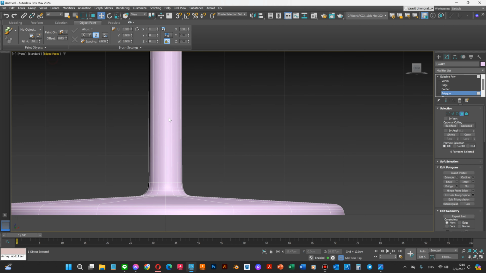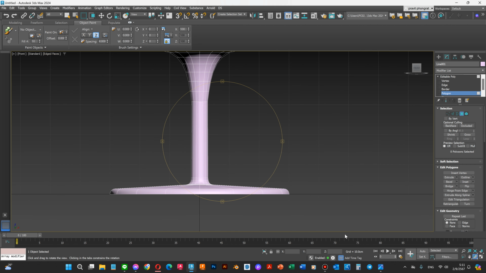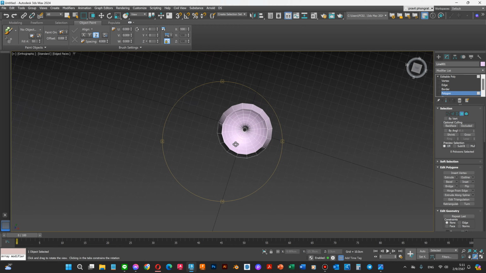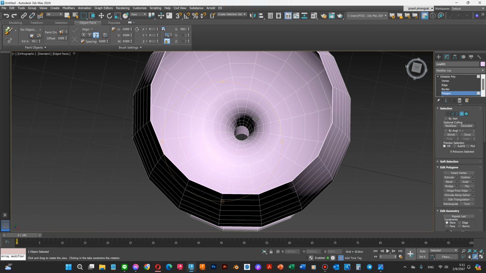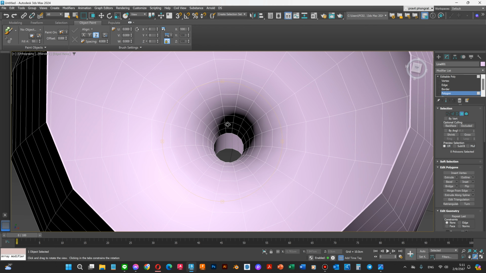Okay, after we delete the bottom part, we will check inside whether we deleted all the unwanted polygon or not. Okay, now I will delete the insides and then I'm gonna make it as a flat surface.